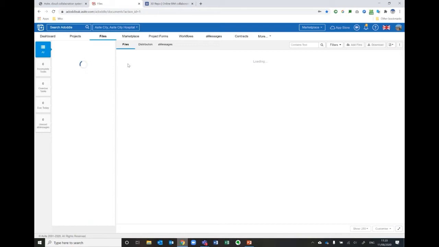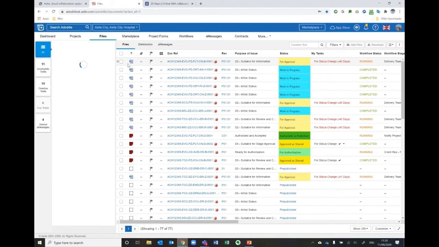I must admit, working from home, the internet isn't as strong as I would like it to be today. Within this listing here, we have all of the documentation against specific projects. Those familiar with Asite will be very familiar with this screen, where the information is stored with a large amount of metadata around it. What I'm interested in talking about is how we move this data from one system to another, what that looks like, and what the reason for doing that is.